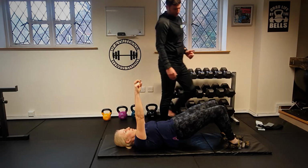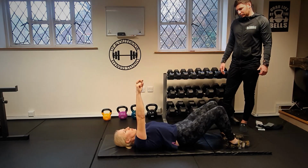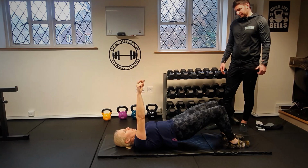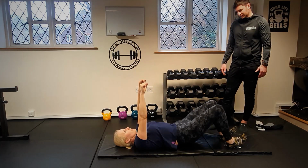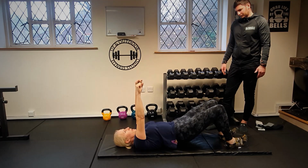So we're squeezing those glutes in, pushing the hips up. So what we're looking for as well is just the heels just underneath the knees there, a nice neutral spine. Can you feel that on your glutes there, Sarah? A bit, yeah. Okay, so if you're struggling to feel it on the glutes, then what we can do is just bring your toes up slightly. Does that make it slightly easier? Well, it makes the exercise easier, but it definitely makes it more isolated.